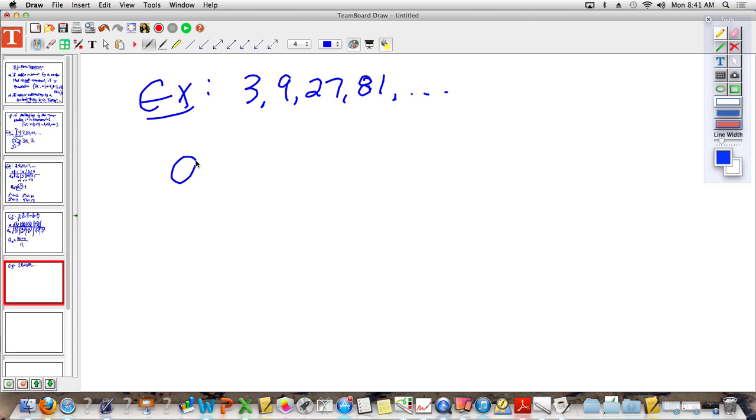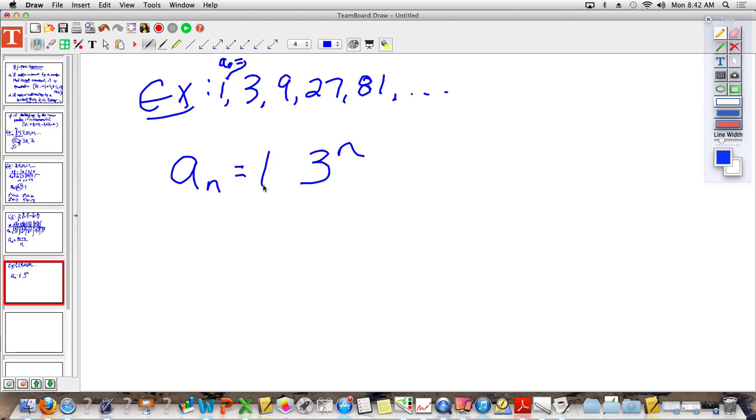Alright, so watch what I do. When you write your rule, we are multiplying by 3, so it's going to be 3 to a power of n. Since you are multiplying, whatever you're multiplying by gets put to a power of n. But again, to come up with the number that goes out front, you have to think backwards one step. What would happen if there were a term 0 in your string of numbers? It would be a 1. So if you had a term 0, a sub 0, right here, it would be a 1. Because 1 times 3 would get you 3. 3 times 3 would get you 9, and so on. So the number that goes out front here is going to be a 1.